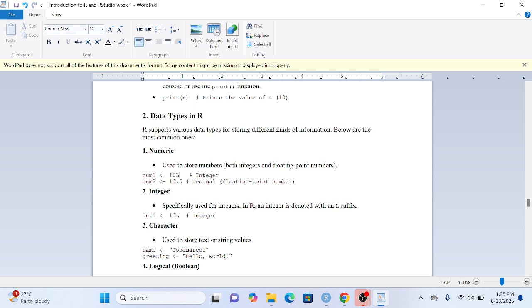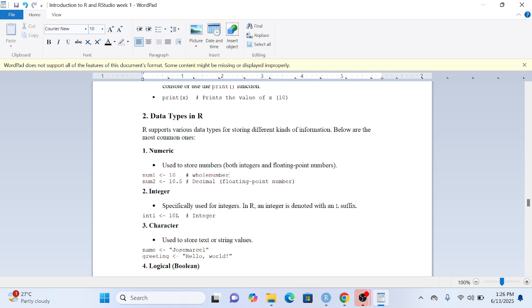The second one is integer. You can see where we have an integer here. Let me remove this L and put these as whole numbers. Integers are used specifically for integers in R, and an integer is denoted with the suffix L. Wherever you see a numeric number with a capital letter L at the end, you should know that it is an integer.